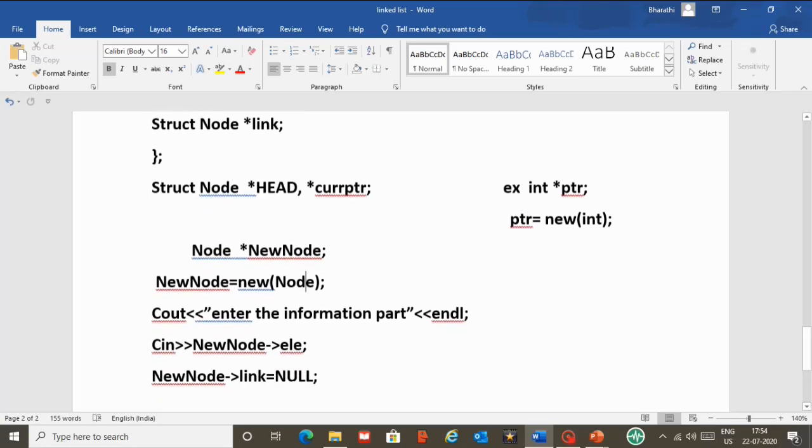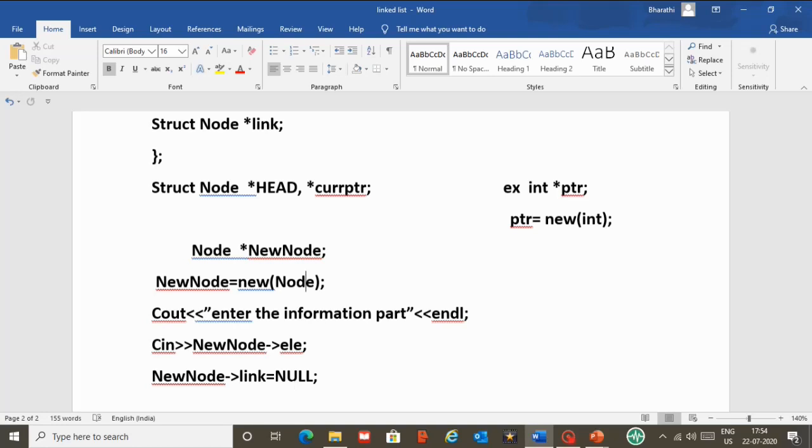I will say new node link of this thing is equal to null. This is like I created a new node. It is not attached to the list or anything, because many of you were curious how exactly I will create it. So every time I want to add a new element, I will call this function, and then this function will have the attaching, whether it is the first node or you have to traverse to where you want to attach. That thing we will do in detail when we get there.